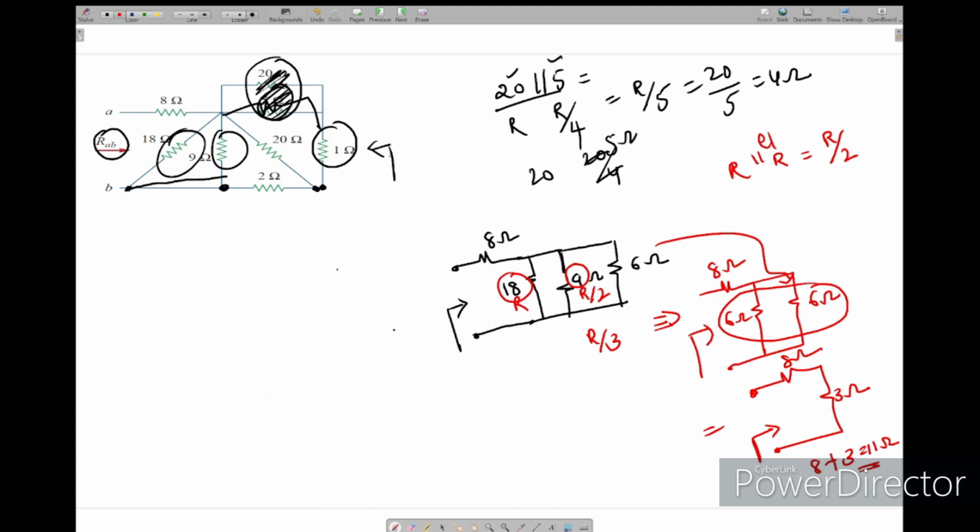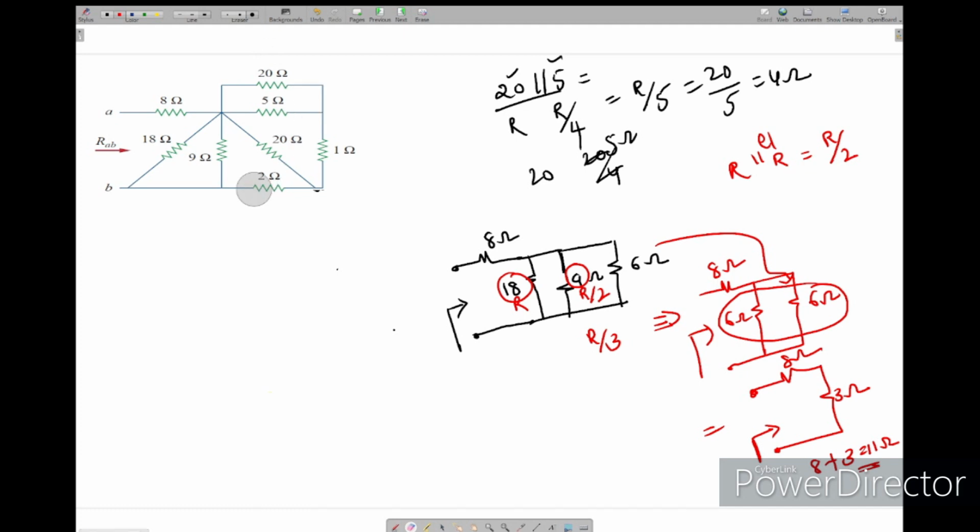This way we will do, because we will not use any time on the formula R into R1 divided by R plus R1. That formula will not be used. Just we'll see the connections. If you see these two, it is parallel, and this is in series. Again this combination parallel. So like this we will solve the networks. For this question, answer is we get 11 ohms.